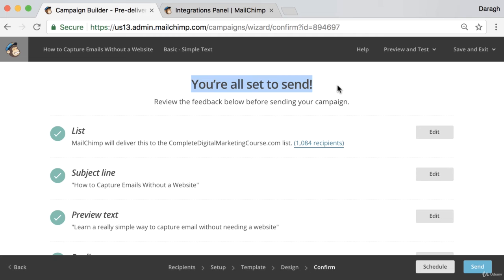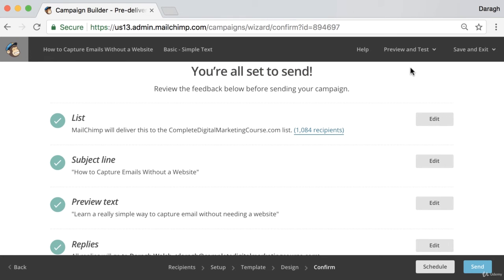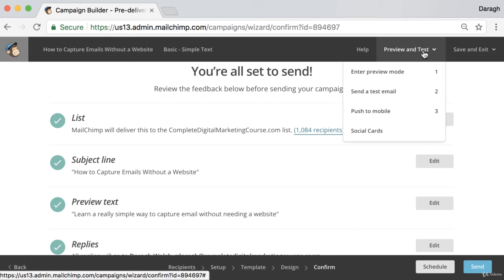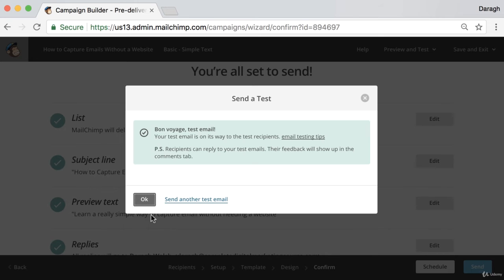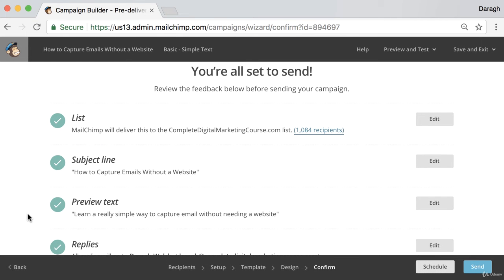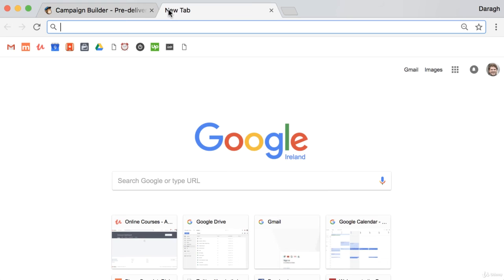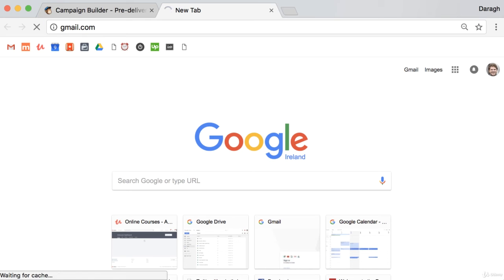And looks like we're all set to go now. We can see we've got the green ticks against all of the different parts. Now a very important thing that you want to do before you go ahead and send out any emails is just make sure that everything looks okay. So what I'd recommend you do is go ahead and send a test email, and you can just send that to your own personal account. And really you just want to look at this email from the perspective of somebody who's going to get it into their email account. So to do that, you want to log in to your email account.